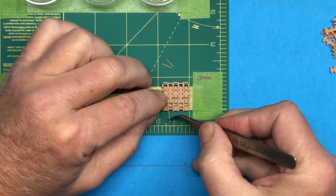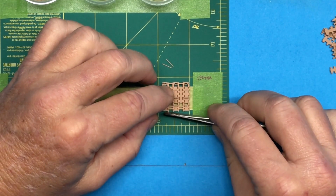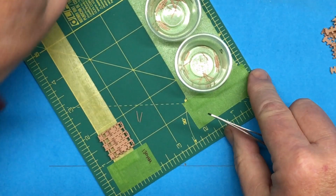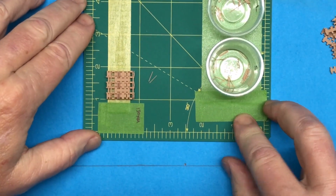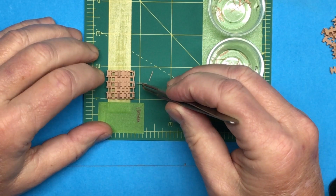So let me take the other one. Same thing there. Okay, and I'm going to turn this so I can actually get to this other one a little easier. Okay, so take this.